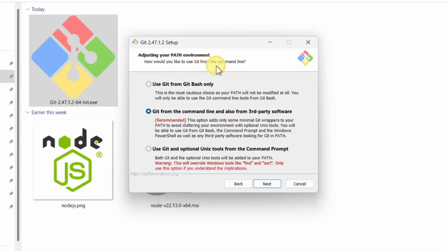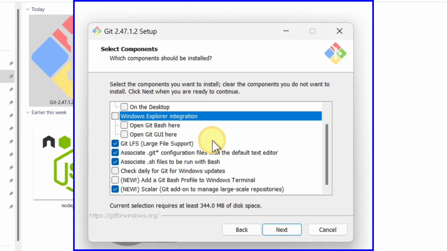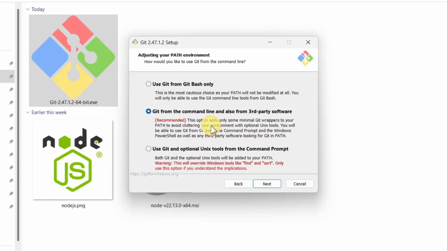Adjusting your path environment. The first option is the best for security. So for that, you have to also install the Git Bash for Windows. The second option is for when you use the command prompt or PowerShell. If you choose the first option, then you also can add Git to the path manually. That's also kind of secure.